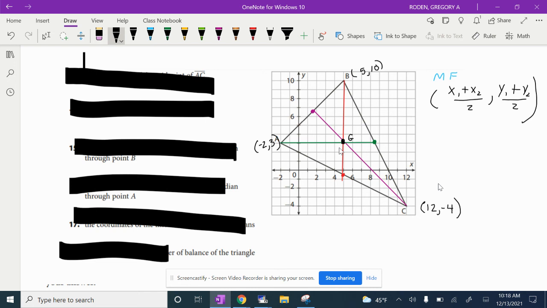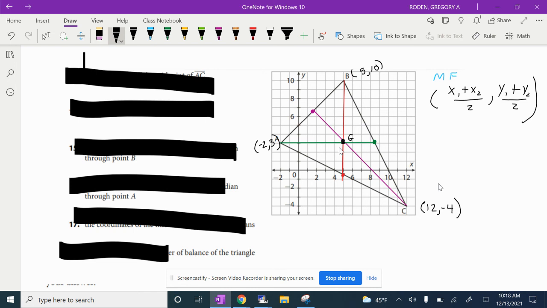What does it mean to bisect? George, what does it mean to bisect? To bisect, it means it'll either be an angle bisector or a line bisector. Line bisector, not an angle bisector. For a line bisector, two lines will create two congruent segments. Very good. So George is saying no. The green line is not bisecting the red line or vice versa, right?